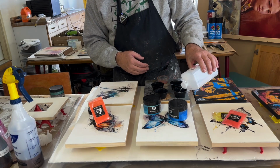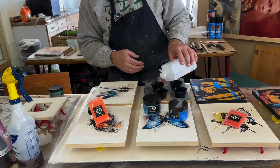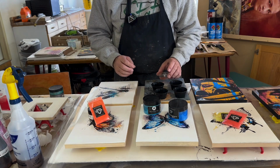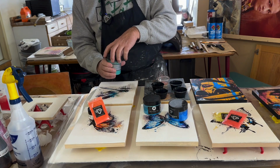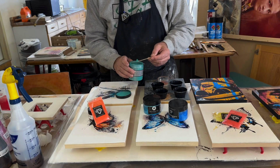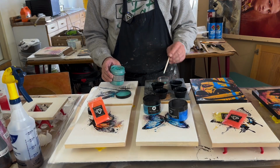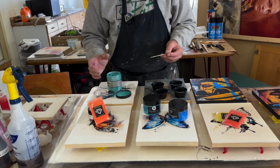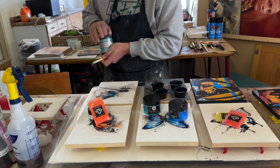I'm going to make a paste first of my micas. We'll see how many that gives us. Okay, so we'll make a paste first, and then we will add resin to it after we get our resin mixed. Okay, turquoise blue. The challenge with using the black ones is you can't see them, right? My turquoise blue might be used on more than one. I'm just going to set it aside.